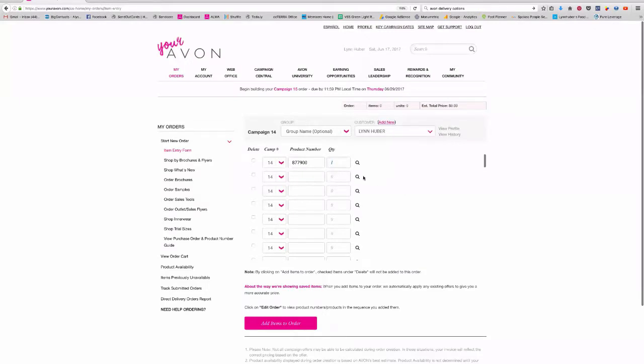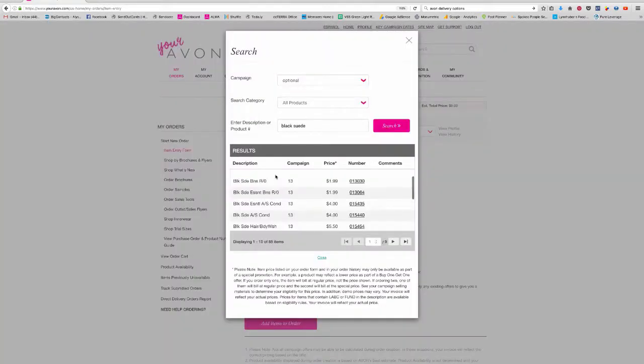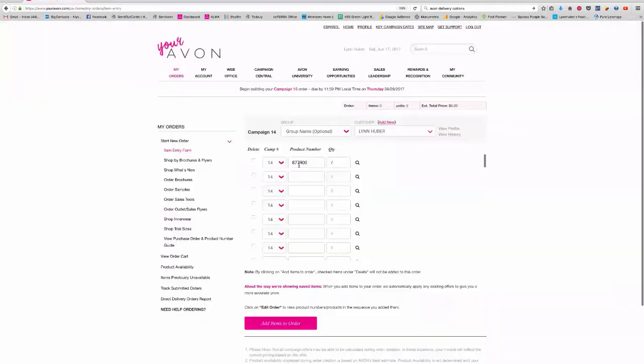By the same thing, if you don't know what you want, you can click on the search and you can search for, let's do black suede and search. And again, it will come up and it will give you all the options. So, you know, there's a roll-on, there's a bonus roll-on, conditioner, aftershave conditioner, hair and body wash. So you can literally find what you want there. So we can put in some items. We can put in a couple more items, maybe I'm just throwing numbers in here.